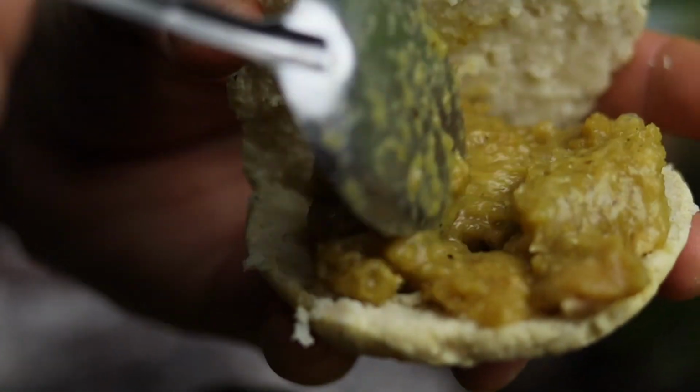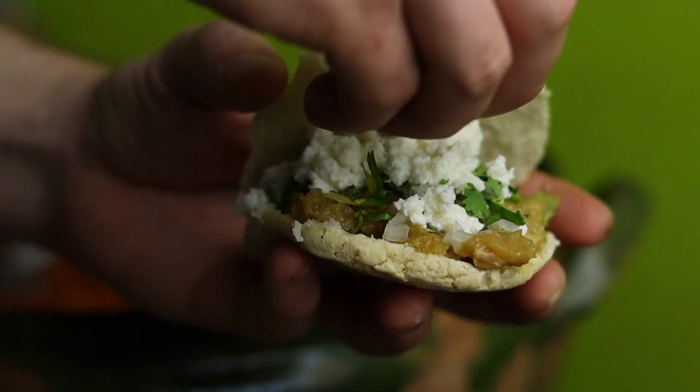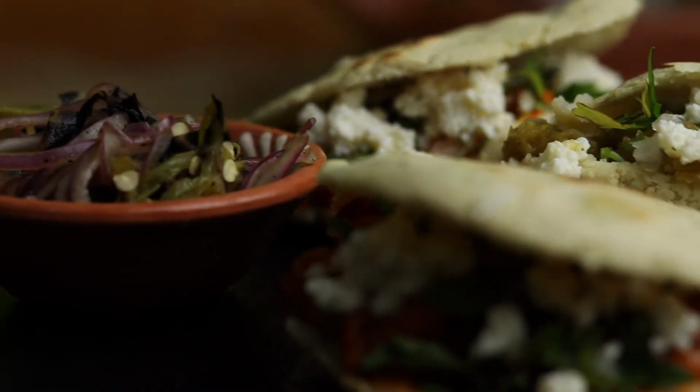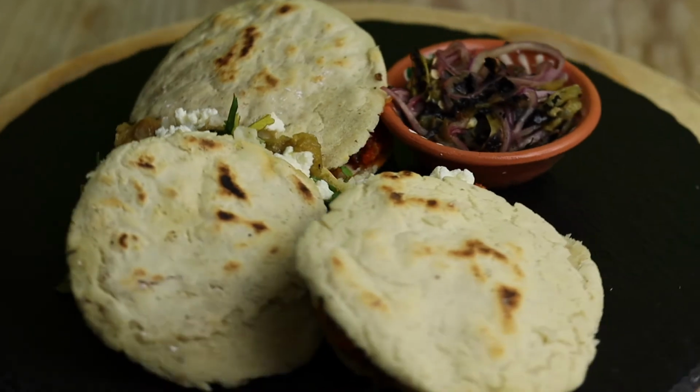Now it's time for green chicharrón sauce. This has already absorbed all the sauce. Finishing the gorditas is very pleasant if you think about all the process behind. And here you have the lovely and beautiful gorditas, made with 2 different kinds of sauce. Just the perfect balance between dough and filling.